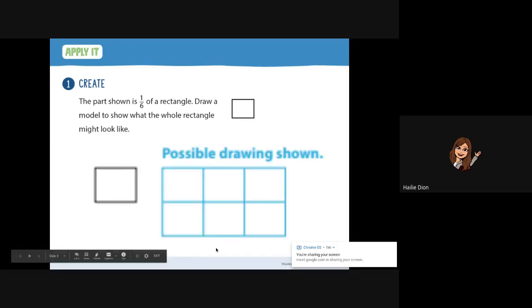So this is a possible drawing of your shape. Again, it could go up and down. If you drew up and down, that is more than okay, as long as you have 6 pieces that are relatively equal in size. I know that drawing is a lot more difficult than doing it on a computer, so if they're not exactly equal, that's more than okay. You have all seen my drawings. I can guarantee you that my drawings would not have perfectly equal squares. More than okay, as long as you get the idea that 6 rectangles or 6 squares need to be in this rectangle to make it a whole one, since the denominator of our unit fraction is 6.